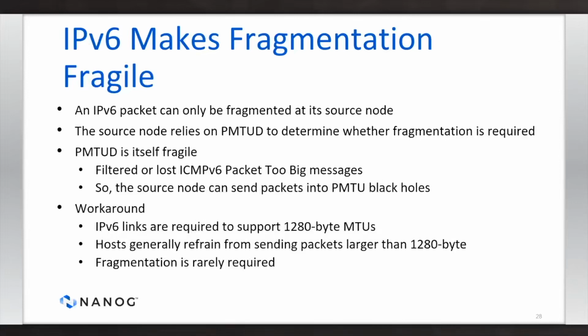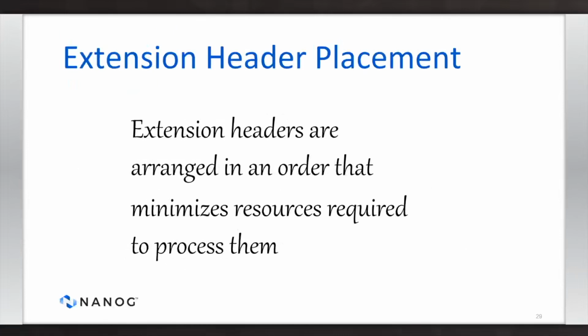Now, where did we come up with this magic number, 1280? Well, 1,500 is a common Ethernet limit. From that, they subtracted 220 for whatever kind of encapsulation anybody dreamed up, and assumed that you would never get in a situation where you need fragmentation. Now, inside of a limited domain, you can send larger packets. And in fact, you can even send larger packets on the global internet if you don't mind taking the risk of a PMTU black hole. Let's talk about extension header placement for a while.